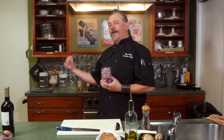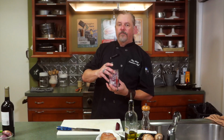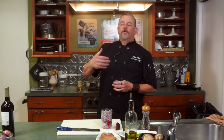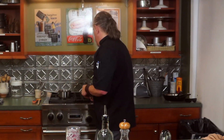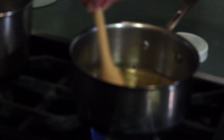Take the pickles. We're gonna add that hot liquid in there. It's another reason we get it nice and hot. We want the onions to absorb what's going on with that. I've got a little bit of sugar here, so I'm going to add some sugar to this just to sweeten it up, take some of that acidic bite out of this. Just helps. And that's probably a good tablespoon, maybe 2 tablespoons. So we're just going to use that to sweeten it up a little bit. We're just going to give it a good little stir, make sure everything gets incorporated, make sure that sugar gets melted down.